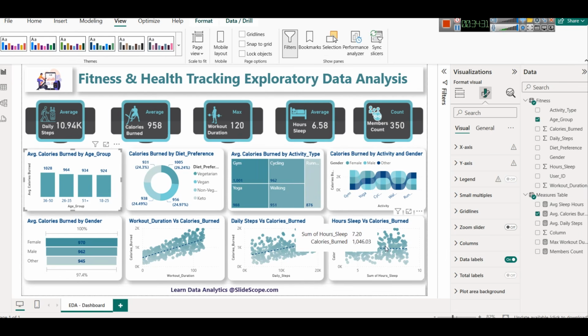So by providing all these values, you can predict these numbers. That is something that we are going to do in our second part.